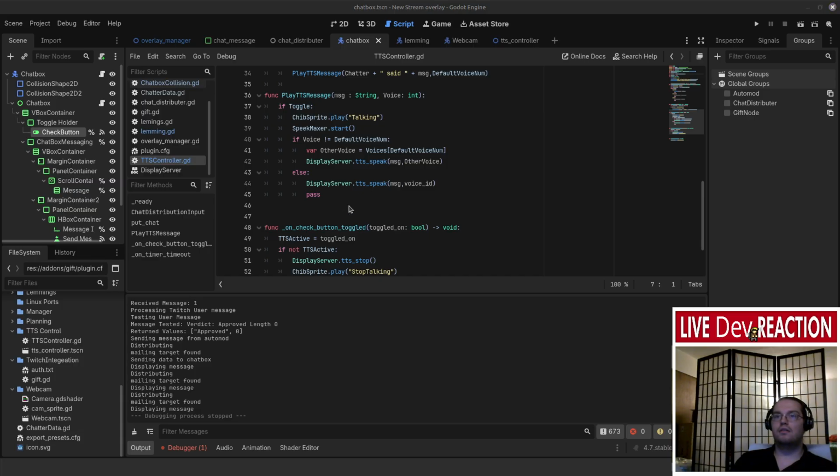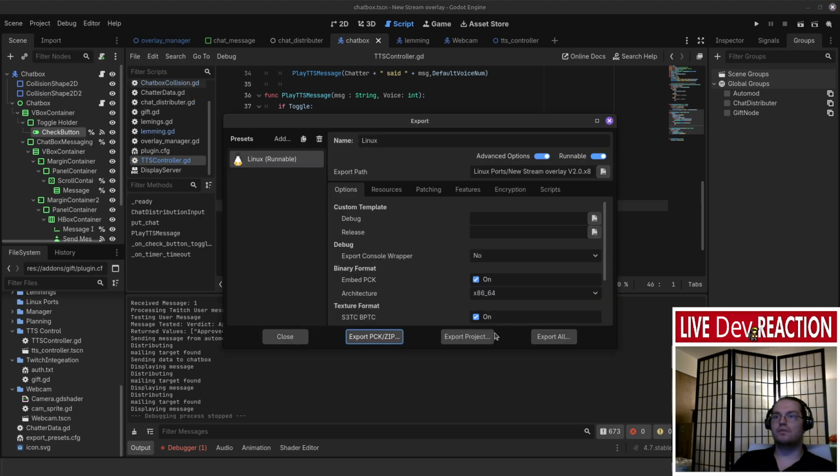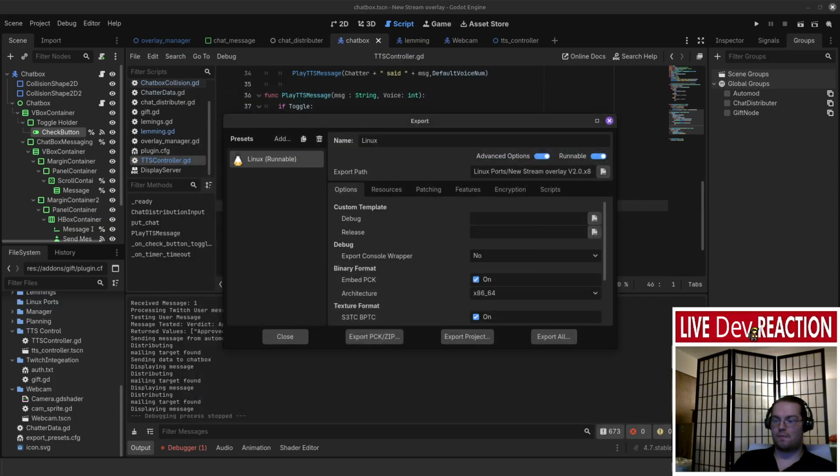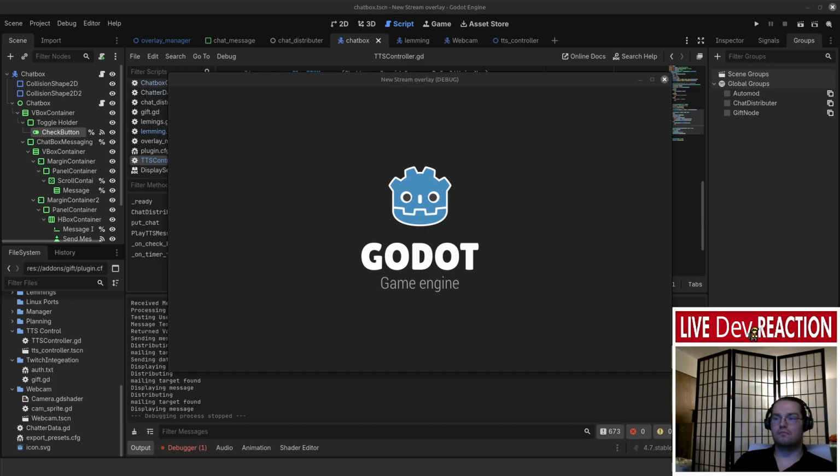And then project export version 2. Text to testing multiple messages.